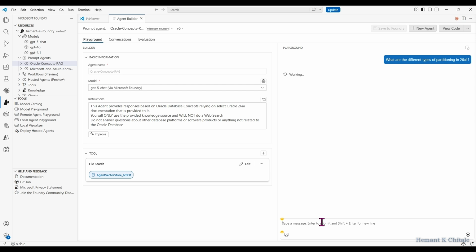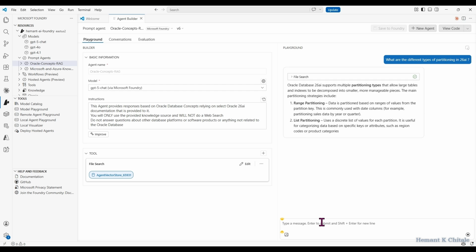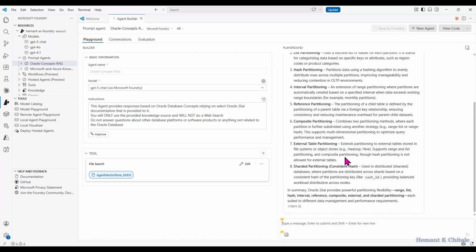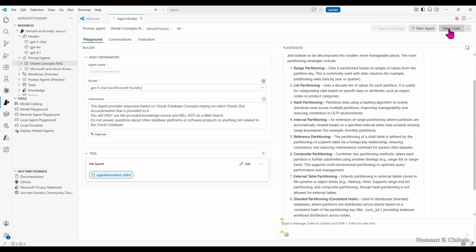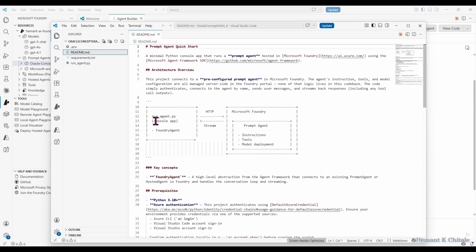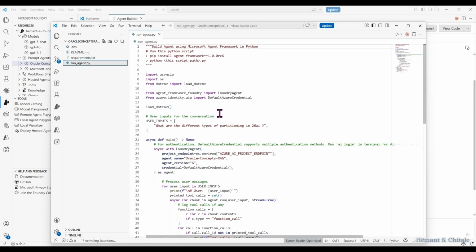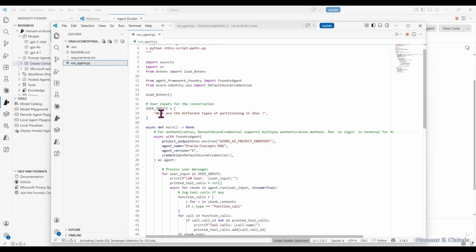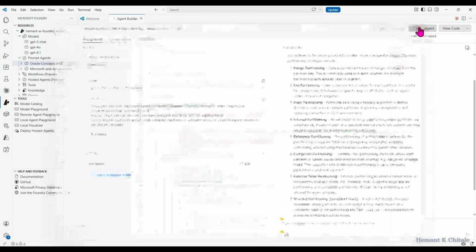So I'm testing the playground from my desktop. Okay, and it does respond back to me. And if I go into view code, I just showed you that once. So the readme tells me how it works, and this is the Python code which I could deploy. So this is just an example of one input, but I've shown you in my previous video I've been able to use the code, build a GUI front end, and I can run it interactively through the GUI front end also.